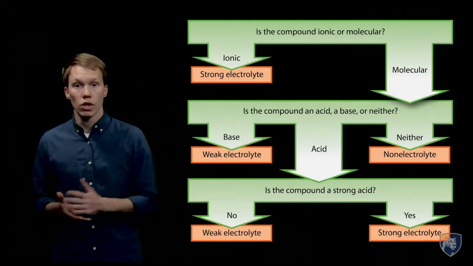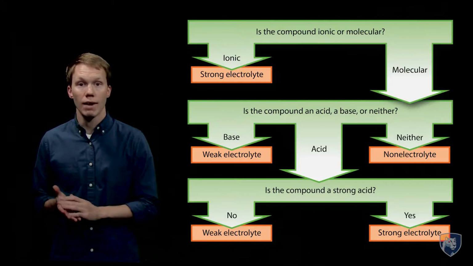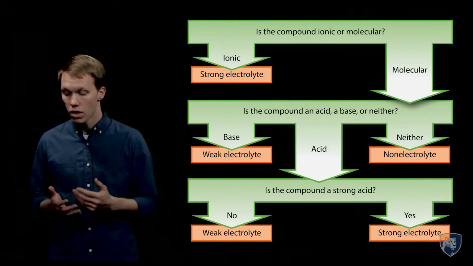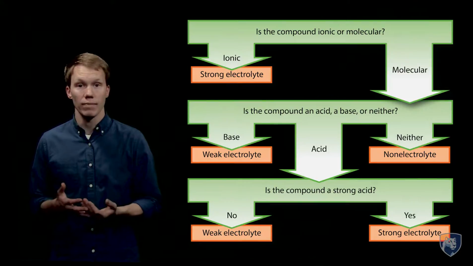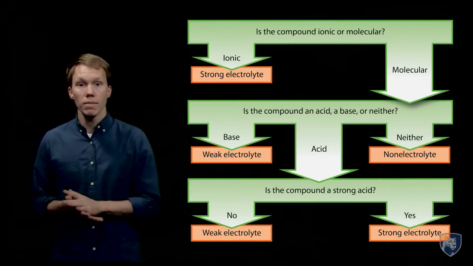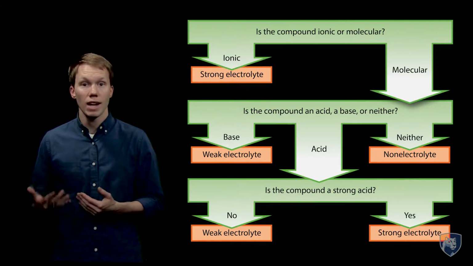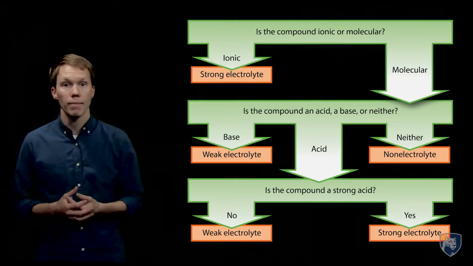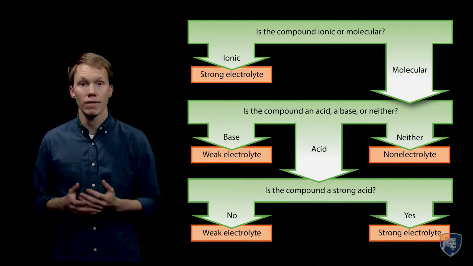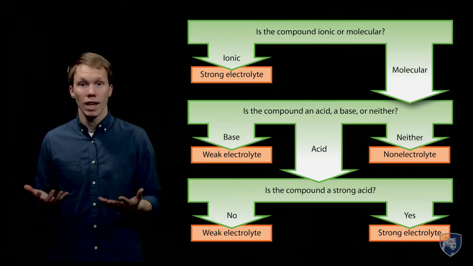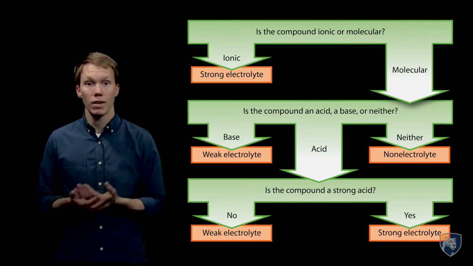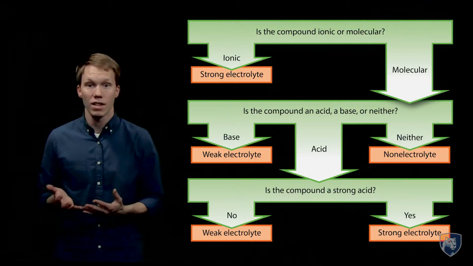While we are becoming familiar with identifying electrolytes and non-electrolytes, it may be helpful to use a flowchart type method. And here we have a flowchart that can be used to identify whether a substance is a strong, weak, or non-electrolyte. So we know that a substance will be a strong electrolyte if it is an ionic compound. So the first step in my flowchart is to identify ionic or molecular. And this is something that we have done since chapter 6.